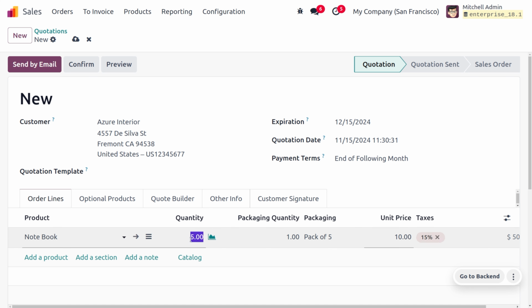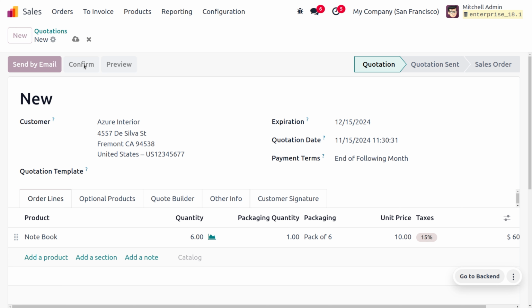Now let me set it as 100. Let's see what is going to change. Here you can see currently we have taken packaging quantity 10. Each package has 10 quantity, and when it's multiplied, 10 into 10, you will get 100 quantity over here. Now let's change it to 6 quantity. As you change the quantities over here, you can see that the package based on the quantity that we are updating will be automatically configured over here. So you can see everything.